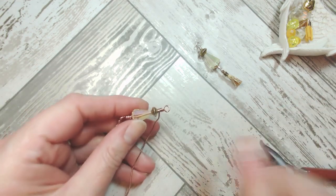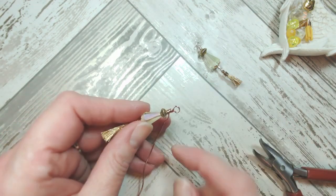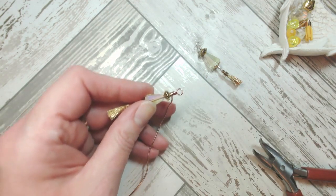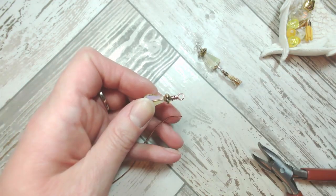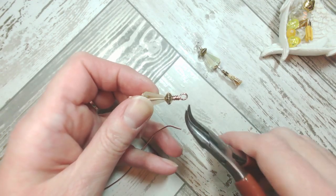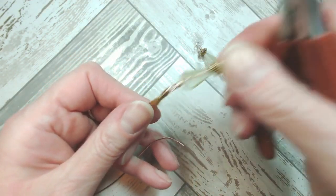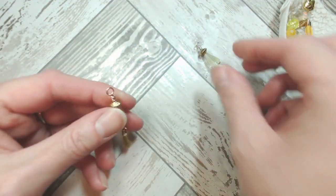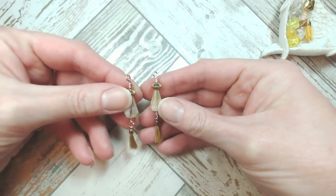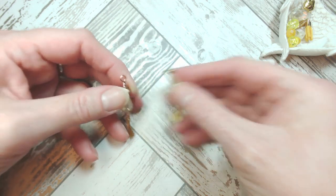So there are 3 wraps up at the top. So I obviously slightly mismeasured. Now as long as you get the same mismeasurement when you're making your second one, if you're matching them, all is good. It doesn't really matter. So I'm just going to tidy the end of that coil of wire up, and I'm just going to drop that down at the board. I'll just pop my wire down for a second. Now even though these are different colours, it's all fine because we're just going to demonstrate with these pieces today.